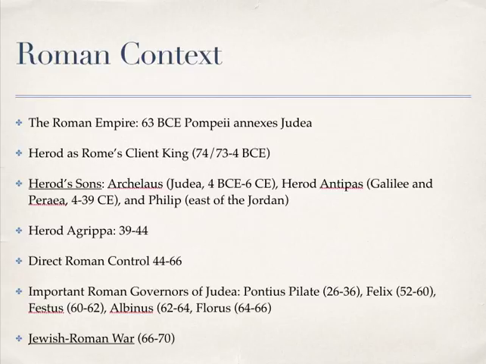In the year 63 before the Common Era, General Pompey of Rome lands on the coast of Caesarea. Well, it wasn't even Caesarea at the time. On the coast of this city on the water in Judea, and he annexes Judea. And so the political powers that were running Judea at the time acquiesced. They did not fight. They did not challenge Rome. They accepted Rome's annexation.